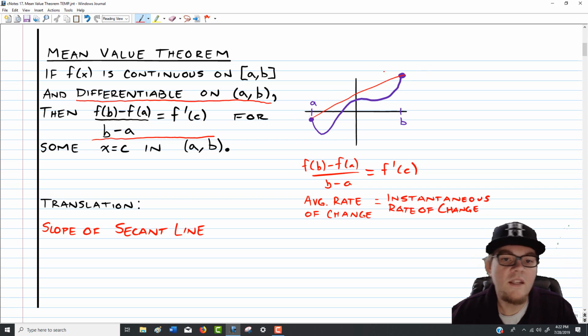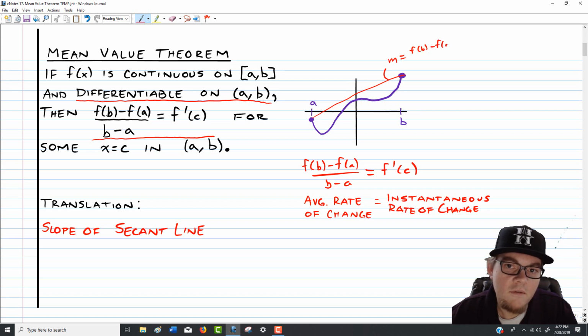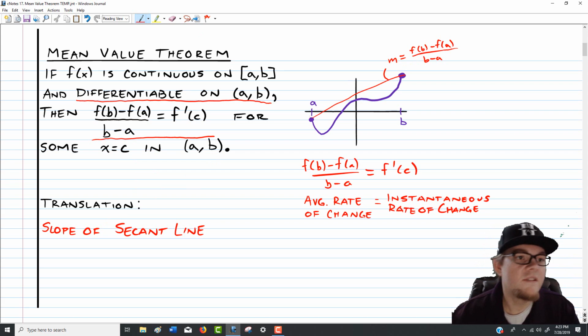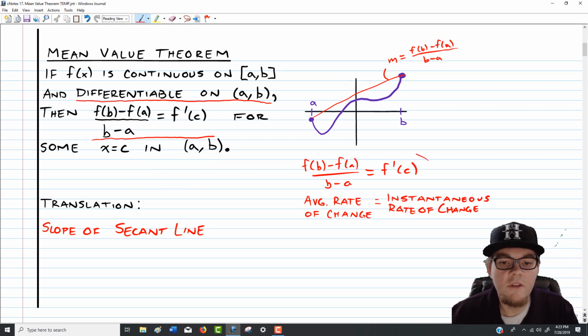So we've just drawn the secant line, and of course that secant line has slope f of b minus f of a over b minus a. And there should be no surprises there. Kind of weird, but that's what we've got. So from here, though, the second thing that we have is this mention of the derivative, or the instantaneous rate of change. So in other words, what we're talking about there is the slope of the tangent line.